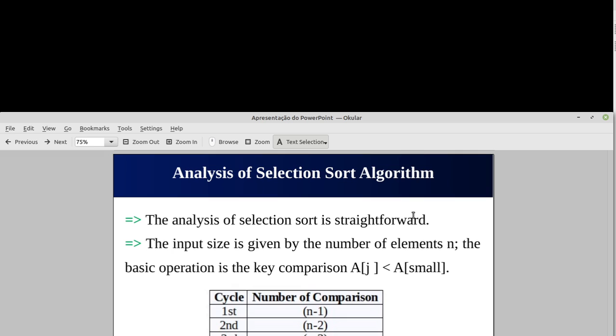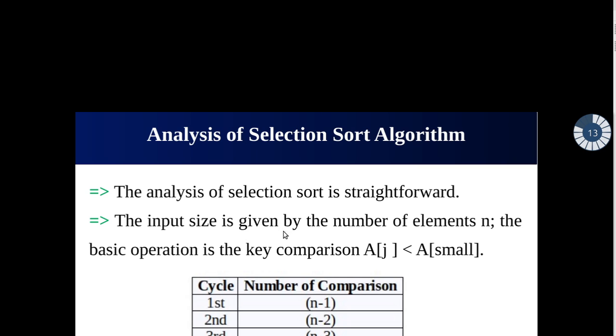Similarly, to simplify the things, we have different passes or different steps. You can also say different cycles. Inside every pass, we have to count the number of comparisons that we actually performed in order to carry out the analysis. So in the first pass, the total number of comparisons performed by the selection sort algorithm is n minus 1.